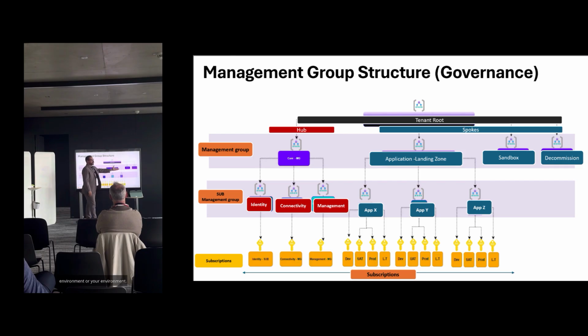And there's also something that everyone forgets, the decommissioned management group. What does decommission mean? Sometimes we have applications that are upgraded or migrated from on premises, and we have some resources that maybe we plan to delete. You can't just leave them there until one day you remember, because you won't remember. So you'll forget, and you'll also be charged for them. So you just move these resources into decommission, keep them there with a policy for 10 days, 1 month, whatever your policy is, then you can delete them.